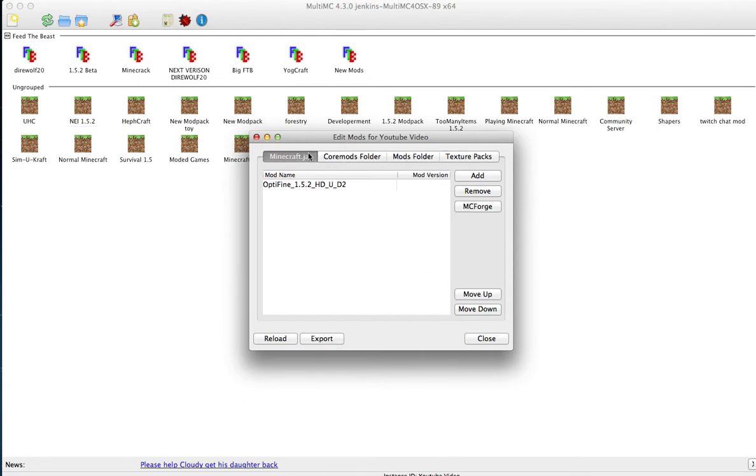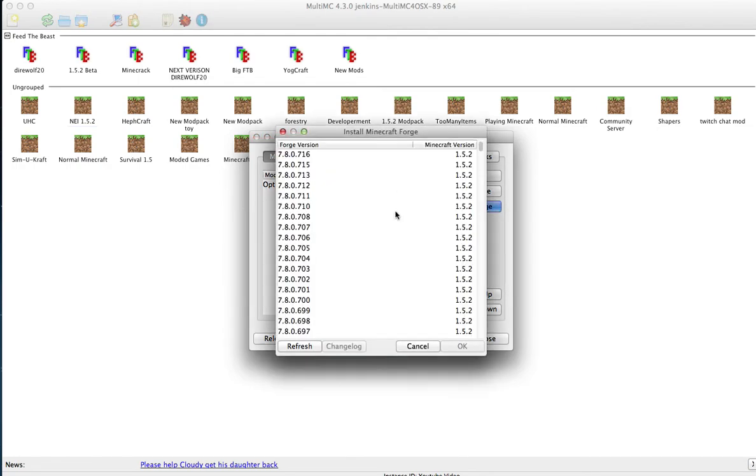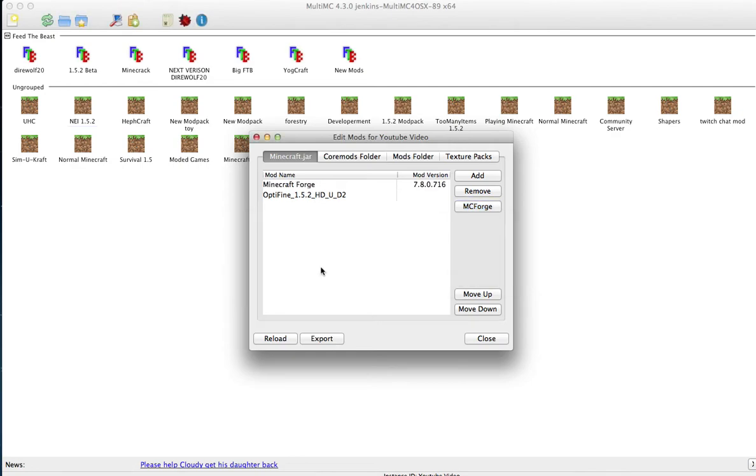What else? We want to add Forge. Simple. You've got a build right into installing Forge right in your Minecraft. Get the latest version of Forge. It's going to take care of it all for you. Simple, easy. There is one thing, I'm not sure if it removes the Minecraft META-INF file. You might have to do that manually. But other than that, actually we can try it.